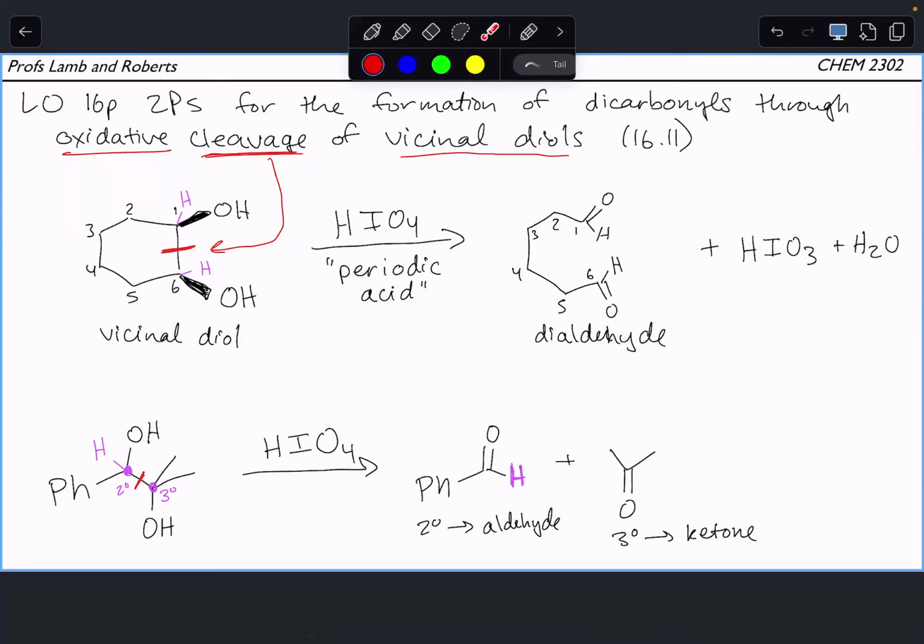So this, we'll do this in a different color. So this is tertiary, so that's this carbon right here. And then that purple carbon is right here. Okay, you see that? When we cut the bond, that allows us to then oxidize up. If it was a secondary alcohol, such that it already had a hydrogen on it, it becomes an aldehyde. If it's a tertiary alcohol, such that there's no hydrogens on it, it becomes a ketone. And that will always be true for this reaction.